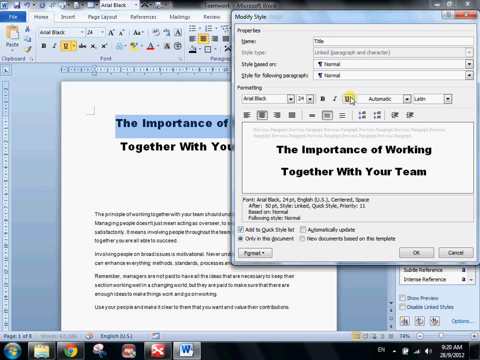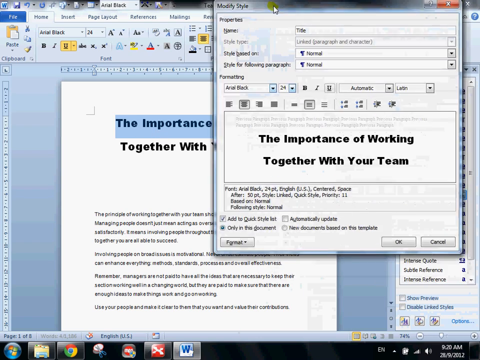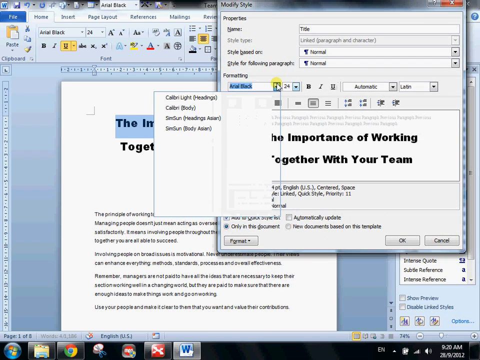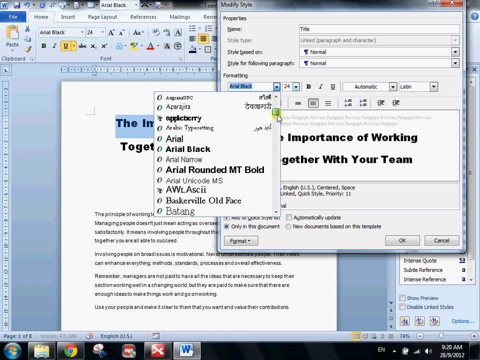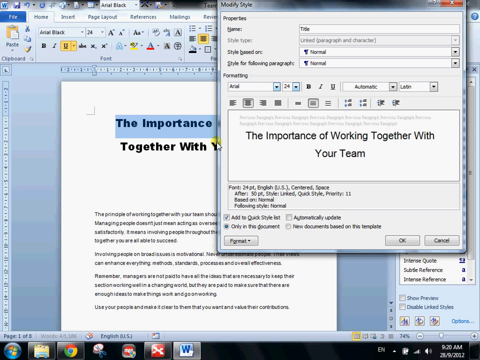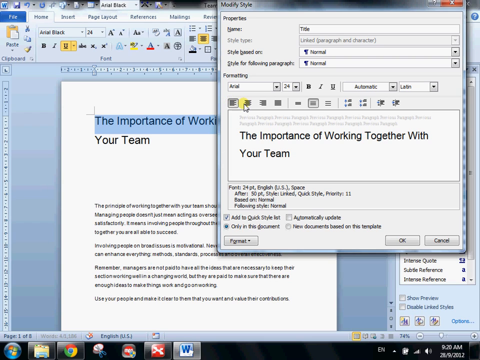Something nicer, neater. And at this point, if I want to add, notice that I'm doing modify styles with the dialog box. This is different, right? In the paragraph, I can control how much space is required after this title. So I can go to format, choose paragraph.